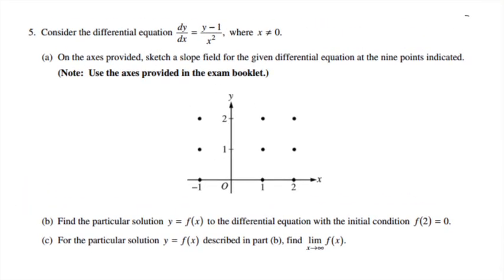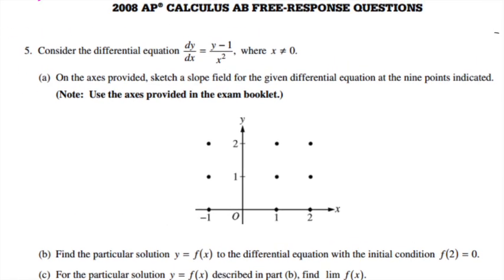So as you can see, here is a question off the AP test. So it's asking you to find the slope field, find the solution, and find the limit. So we kind of have a lot of stuff to do. Now, with these points, again, you just take these points and sub them into this equation to find the slope and then kind of draw it. I'll show you a couple by hand.